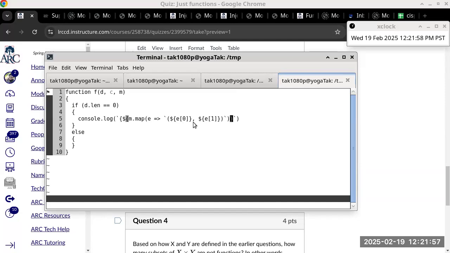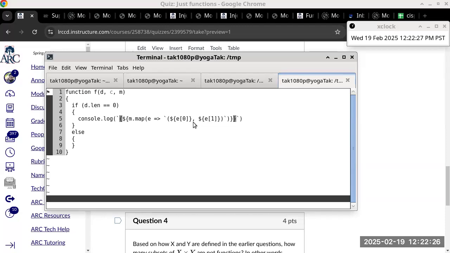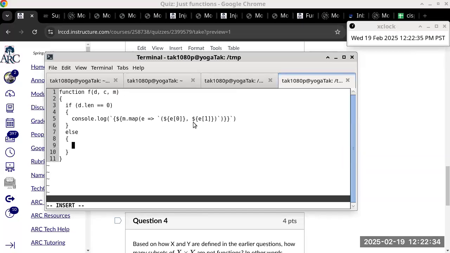And then I have close brace over here, and then I need back tick. All right, that closes that. I need another back brace here. Okay, there we go. All right. Okay. So now that takes care of what is printing.